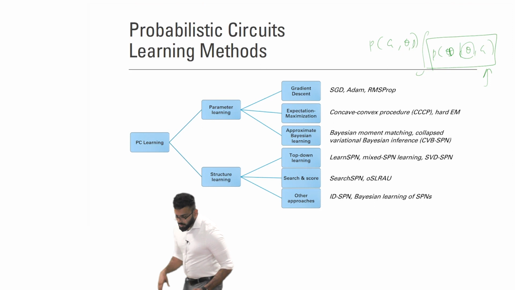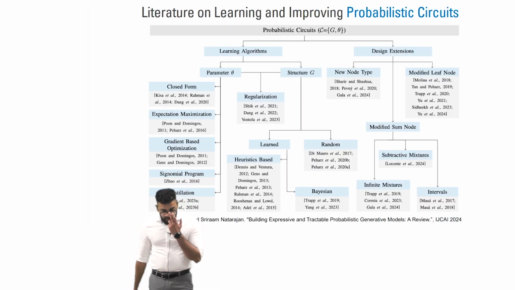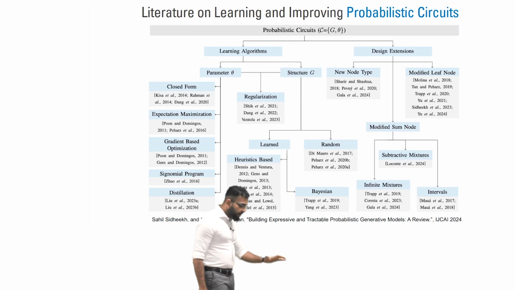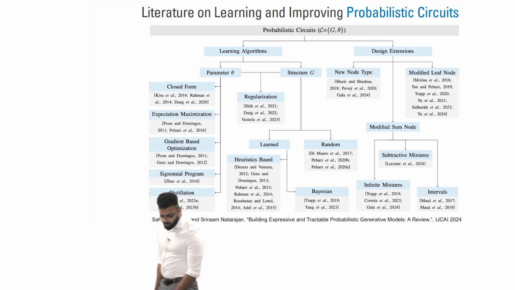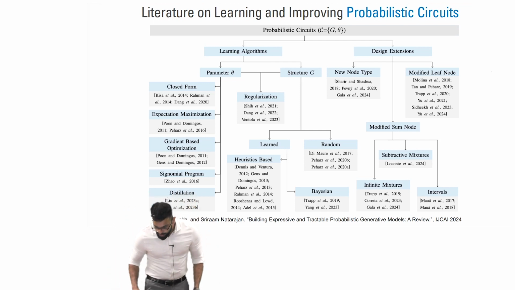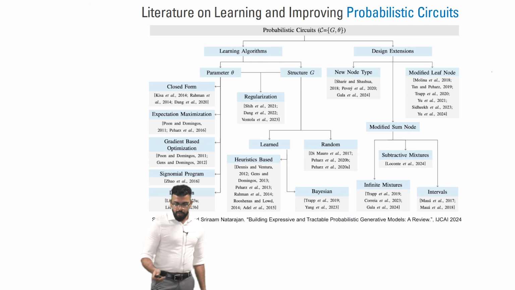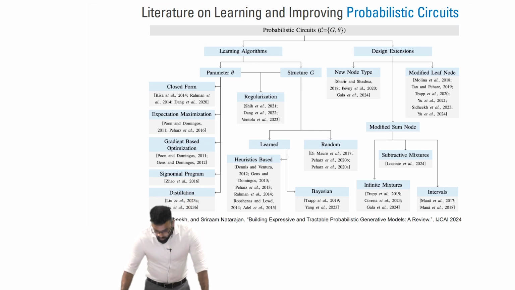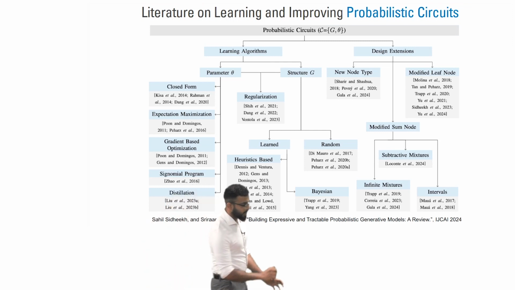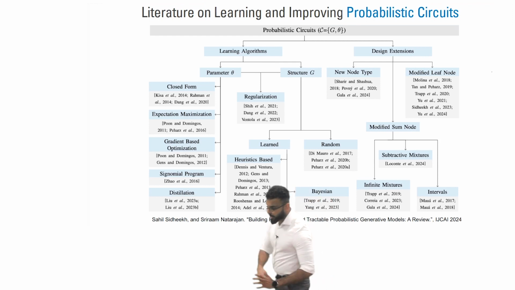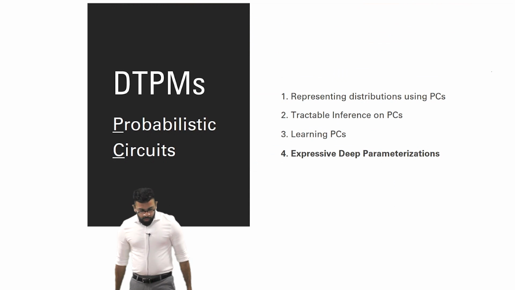So those are some structure learning algorithms, and we have a recent survey paper that has been accepted to IJCAI where we have taken a look at the field entirely and built a taxonomy of the different learning algorithms, both for parameter learning and structure learning, and also what other design extensions people have proposed in the literature to make these models more expressive and tractable. So if you're interested, definitely do take a look at this paper. We'll be covering some of the works mentioned here tomorrow, but I just wanted to let you know that the works that we have covered are not an exhaustive view. It's just a couple of instances of the things that you can do, but there are a lot of other algorithms as well.